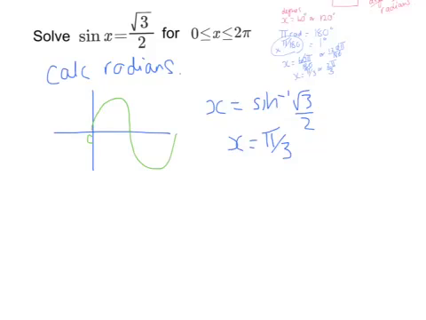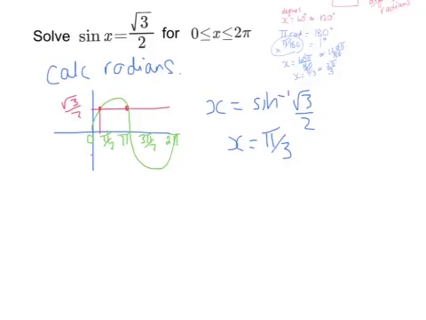So you would go 0. Now instead of 90, it's pi over 2. Instead of 180, it's pi. Then it's 3 pi over 2, and then it's 2 pi. And then it's exactly the same idea as before. So we're wanting to find out where that cuts root 3 over 2. So it cuts it there and there.